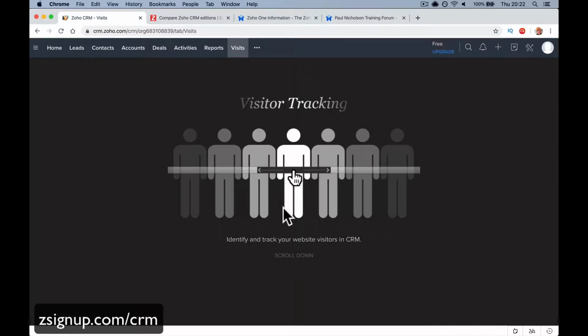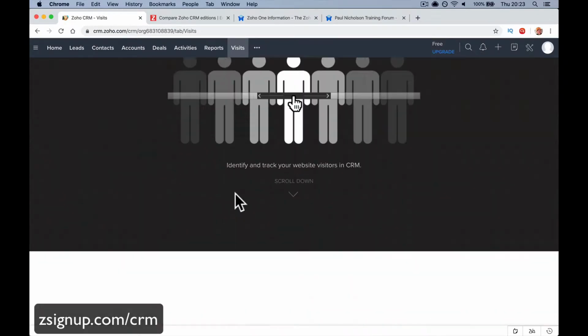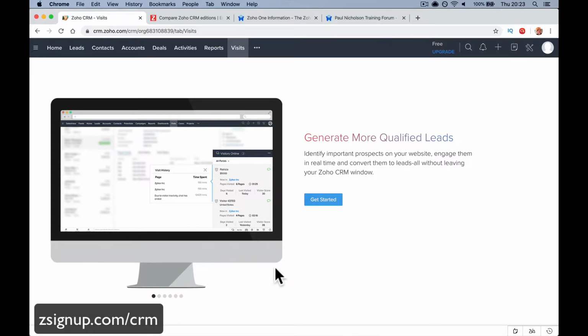Identify and track your website visitors. So you basically add this to your website, and you can see how many times they've come to your website. How many visits? Look, you'll see there, daily visits. Oh, I tried to zoom in, and you can see. You can actually see people live chatting, I don't know if you can do it on the free version, but you can see what pages they've visited and how many times they've come. So if they've come to a certain page 10 times, all of a sudden that lead's got a little bit more of a qualification to it that shows this person's been really interested because they've visited our website 10 times and things like that, right?